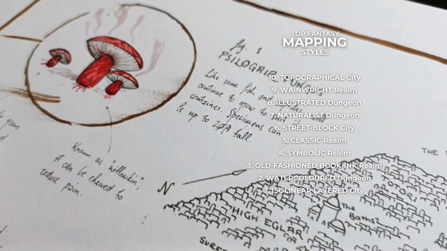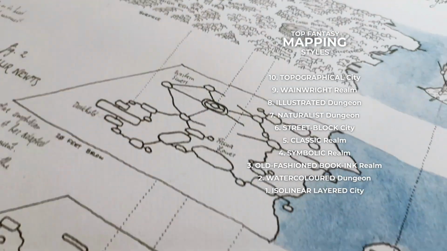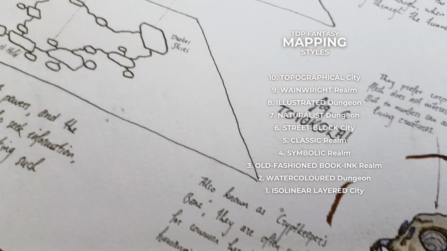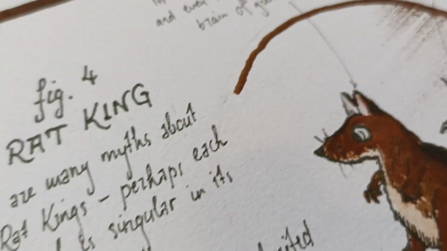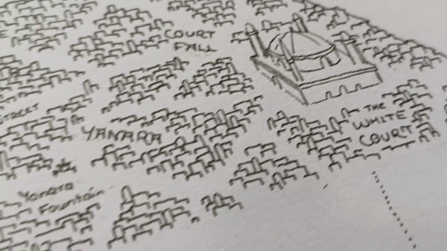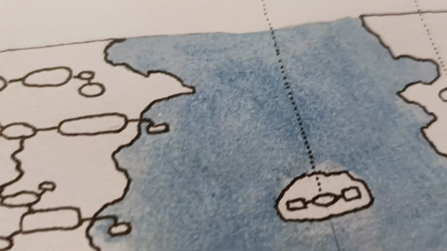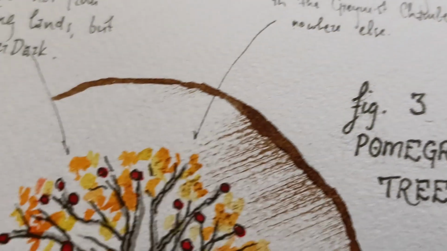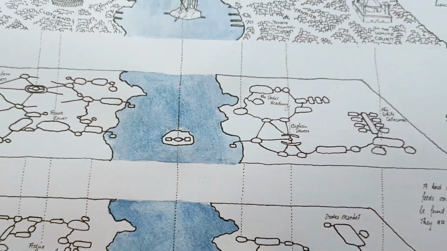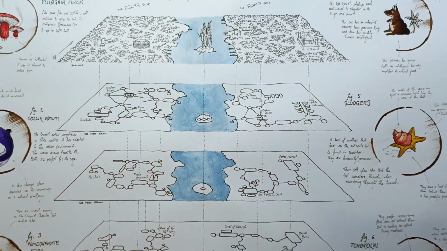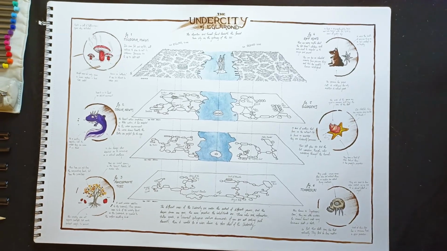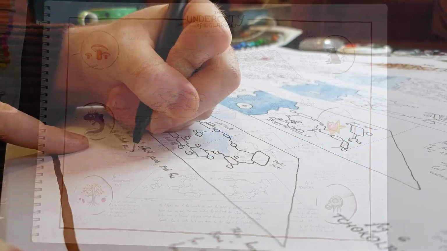Every week, I make a new map, and every week I think to myself, that's actually not bad. And perhaps it's just my continued surprise that my experiments turn out well, but the last map I've made has topped this list. This is the isolinear layered city map, the Undercity of Eglarond. It's a setting in my own campaign, and the references are a good deal of the things that my players have already encountered. For this rating, we'll ignore the Naturalist sketches and the borders, which are included in a great many of the more recent maps.